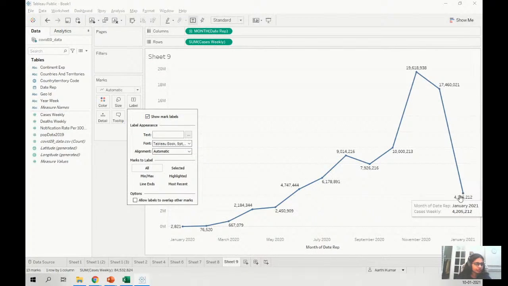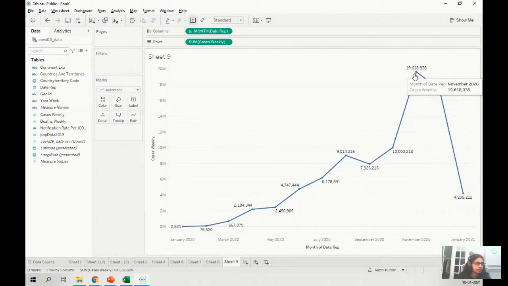So here, let's look at the label. Yeah, we are only 10 days into January, but if you look at it, there is a peak in November and December. Since the COVID, the first wave started affecting the world in March to May, and the second wave, at least in Europe, is going on right now. So the peak is in November and December. So this is line graph.